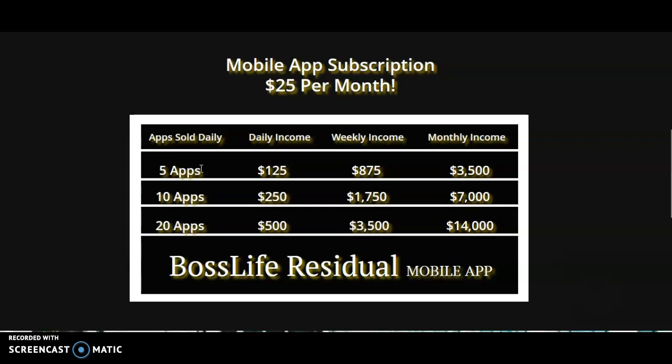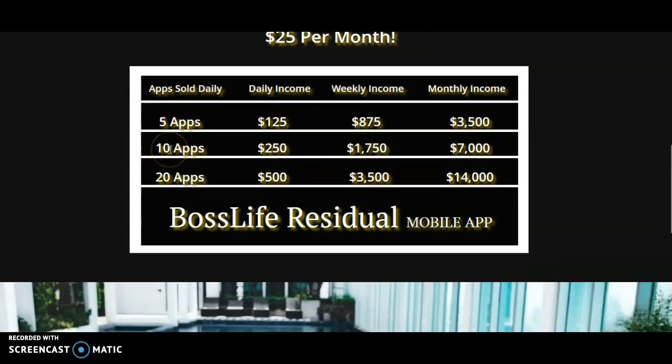They're going to get their app. They're making money, right? Now, let's say, for instance, you bring in 10 people in a day, which is absolutely possible, guys. It's not hard to do. Why? Because it only takes less than 5 minutes to send out a couple messages and then follow up with them. That's nothing, guys, right? We can do that. If you move 10 apps per day, that's 250 bucks. That is a total of, guys, come on. That ain't bad at all. $1,750 for the week, $7K for the month. Who would like to see that coming in? $7K in a month from a $25 app, guys. Basically a $35 investment. Guys, you cannot beat that, right?